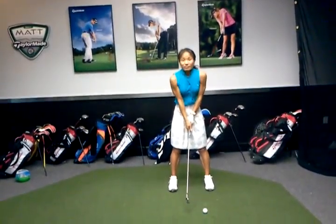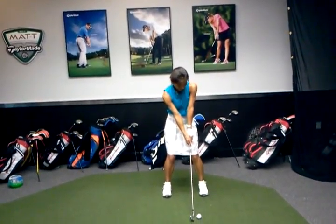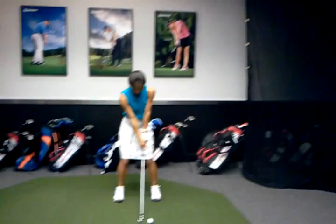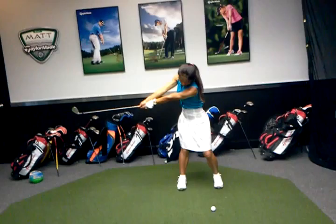If you go over in front of the mirror and do it over and over again, your body is just getting a reference on where to go. And then just watch your ball position — make sure your ball position is only a little left of middle with a seven iron.